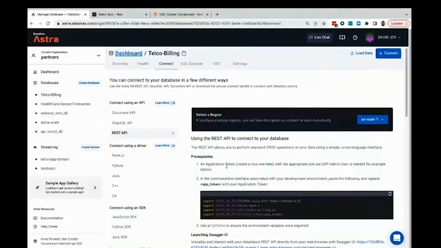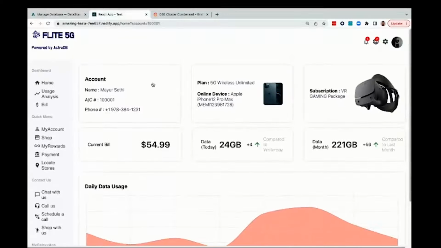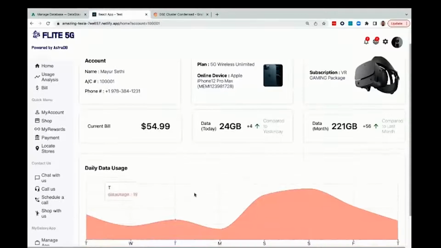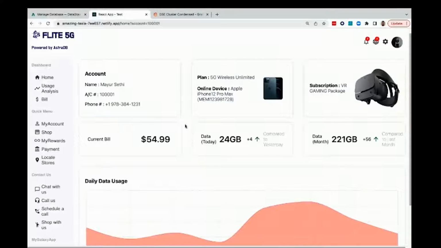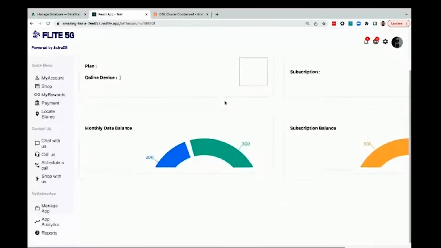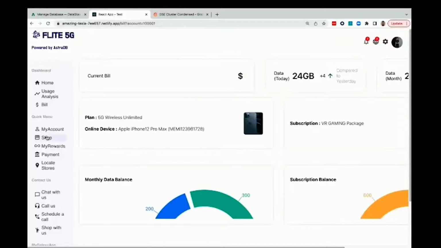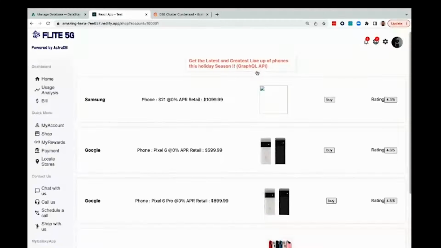Now, just to show you how powerful this is, you can see this app that I created. I built this app actually a few months ago to demonstrate that each block that you see here in this app is actually a microservice that is calling a REST API or a GraphQL or a Document API endpoint. All of this information is actually coming from this database that I'm showing you, which is Telco Billing. And you can actually switch this to the billing page, and you will see some of these metrics actually flowing from there. And then if you go to the shopping page, this is actually a new page that I had added. This is completely powered by GraphQL.